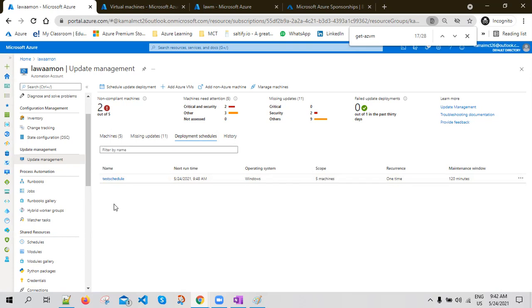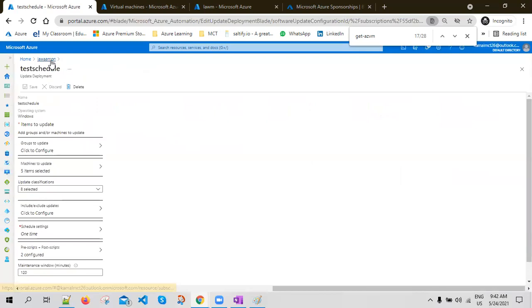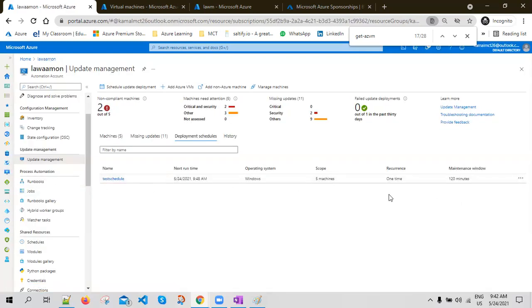Just for information, this tool has a lot of bugs, too many bugs, and a lot of limitations. We are struggling a lot. Our organization is planning to go for another tool called BigFix, because this has a lot of limitations. You see one of them, right? It should not allow us to modify.